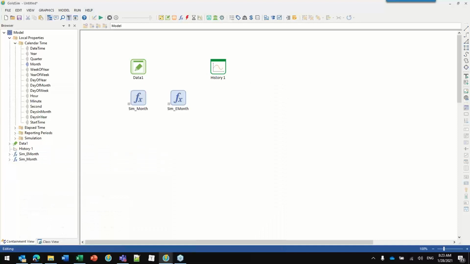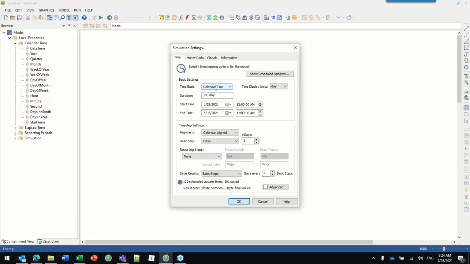So I'll close that, and let's talk about how to go about that. What I want to do is just start with a blank model. In fact, I'll just start with this one and just delete these. Okay, so the first step is, obviously, to set up the simulation settings to what we want. So that's what I'll do here. It's going to be calendar based. In this case, I need my dates to be aligned with the data. I have a historic data set, so first of all, I just want to start on an even January 1st. And then my data set has some pretty good data starting in 2001.